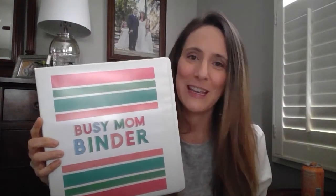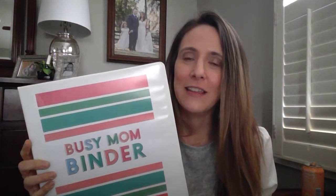Lastly, there's a medical information sheet — print this off a few times, one for each child or each member of the family. So guys, there it is — our Busy Mom Binder. I really hope you enjoy it. Some days were just a struggle for us, and this has really helped us organize our home. My goal was to find something that works for me as a mom of five and hopefully share it with you. Let me know what you think — I hope you love it as much as we do, and thank you for joining me. Have a great day!